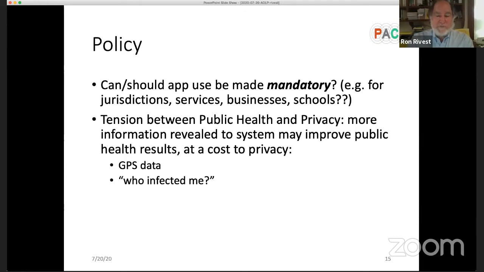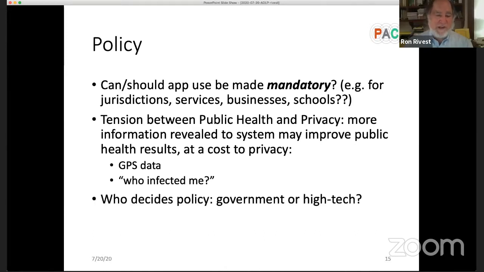Another related question is the question of who infected me. If you're notified that you may have been infected, you may want to find out who it was that infected you or might have infected you. And that's a question that comes up with manual contact tracing as well. And contact tracers tend to be very good at not telling the contact who it was that might have infected them, as a matter of privacy. So there's precedent there. But again, there is pressure to develop statistics about what the graph of infections looks like and so on. And so there's pressure to try to get more information out of the system than good privacy policy would allow.